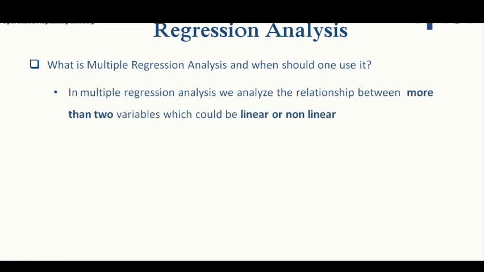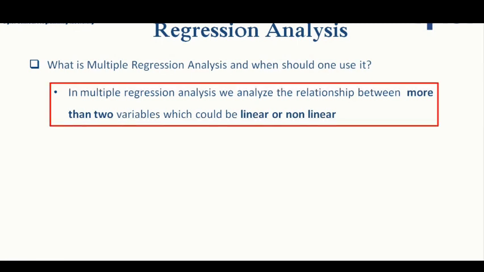So, I was just introducing to you when we should use multiple regression analysis. When we analyze the relationship between two variables, one dependent and the other independent, and we come to see that the relation is not helping us enough in understanding the variation in the dependent variable, one of the reasons could be that there are more explanatory variables which we have not taken into consideration.